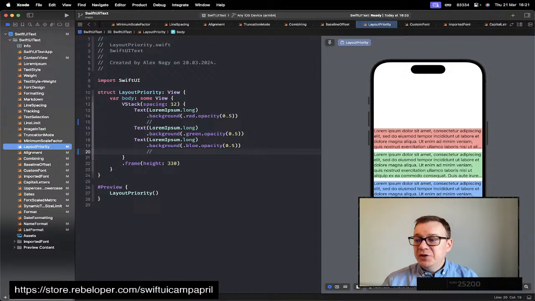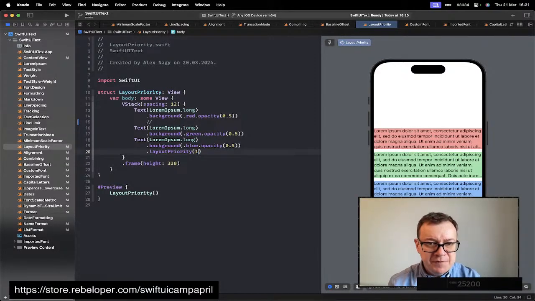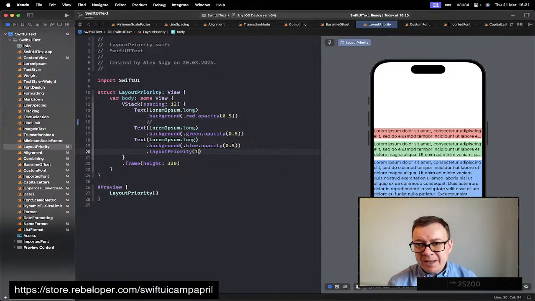Now, 0 is the layout priority for everybody. So let's have a layout priority of 1 on the blue one. Now you can see that these two are zeros and this is 1, so it has a priority when it's laid out on the view.